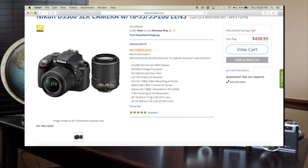And then lastly, getting those two lenses, 18 to 55 and 55 to 200. What's great about these lenses, what really has me excited about this full package, is both of the lenses have VR, which is vibration reduction. The whole benefit of that, not to get too technical, is that it's going to help stabilize the lens a little bit in the event my hands are shaking, which allows me a little more ability to get the shot I want, keep it sharp, keep it in focus. Not every lens from Nikon has that, so it is a bit of an upgrade within the lens space. So getting that on both lenses with a great camera in the Nikon D3300, this feels like a great package within the $500 budget price point.